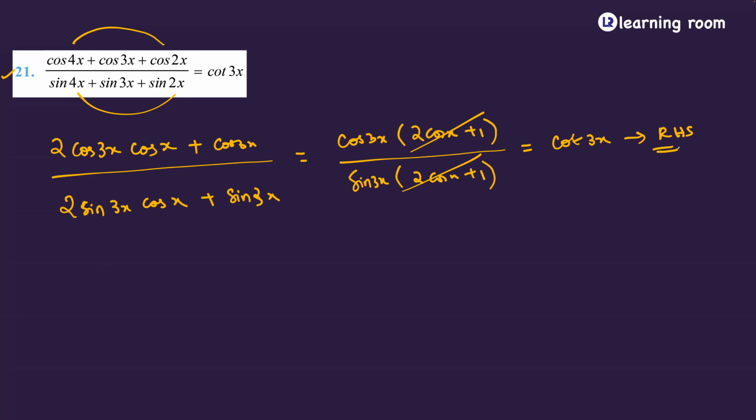That depends on the problem. In this problem, there is only one term that is left out. So I know that it should match and something will get cancelled, because cot 3x means I know that you should get only cos by sin. So that's what we got. In some problems, if they don't match, the answer will also be in terms of a sum of two values. The answer will change. Am I clear? Shall I proceed?